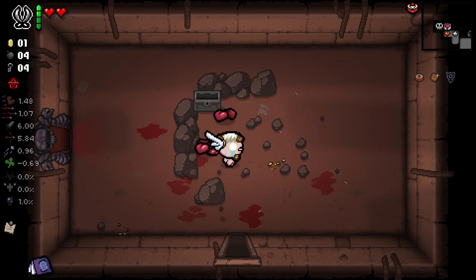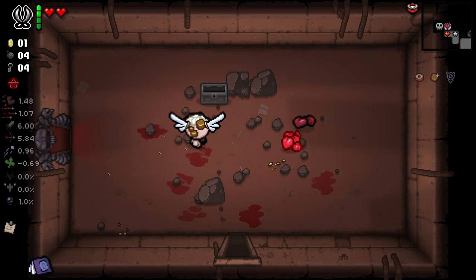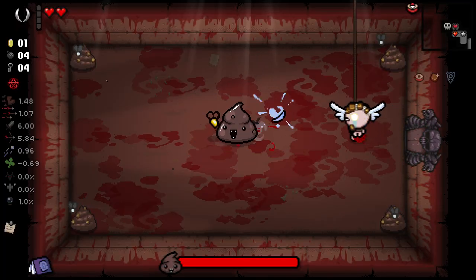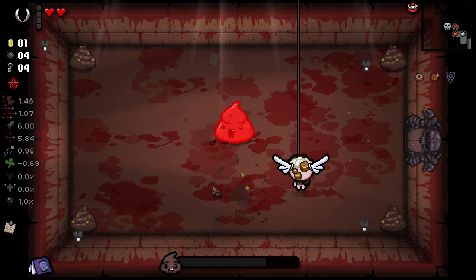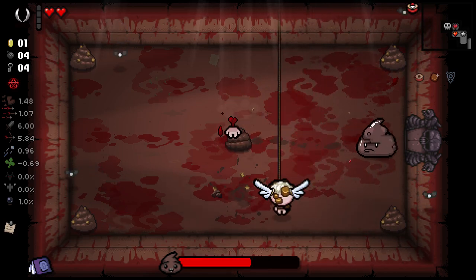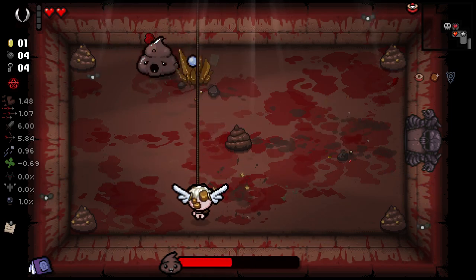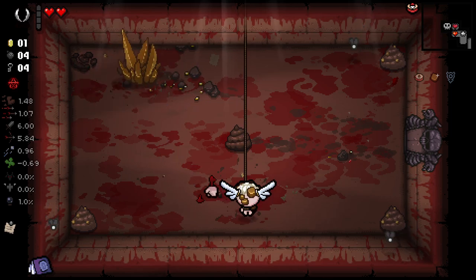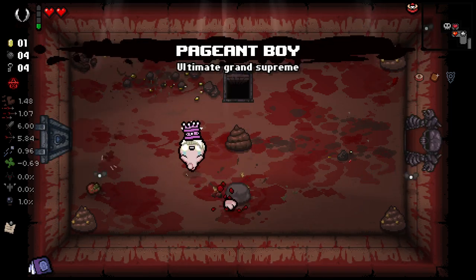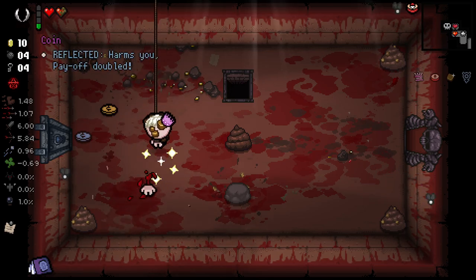By the way, I did speak to the developer of Repentance Plus about these new heart types and the fact that they're somewhat overpowered. And they kind of agreed and said that they're looking into the chances and they're actually looking into adding an MCM menu that's going to allow you to tweak the chances yourself, which is kind of exactly what I wanted, so I'm happy to hear that. Got a reflected heart there.